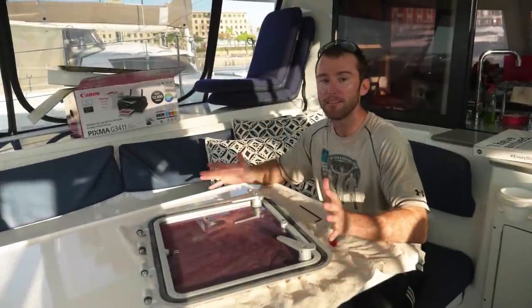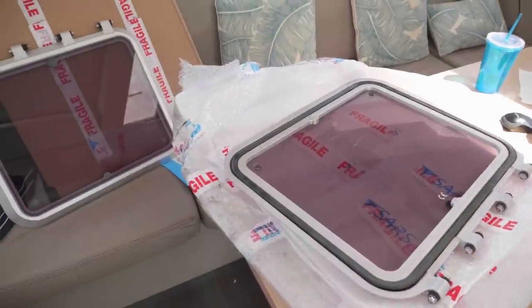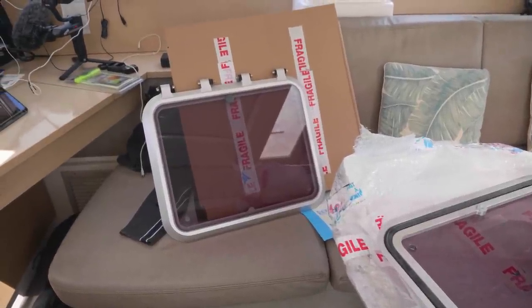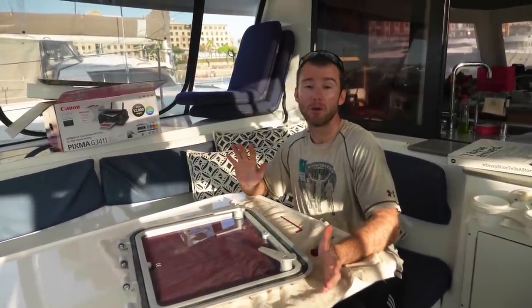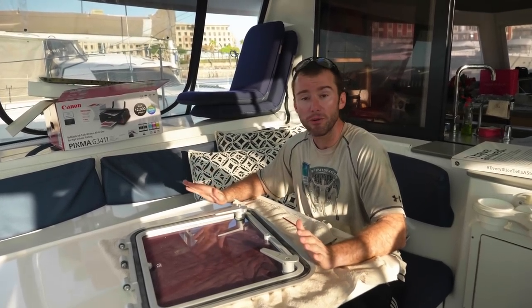We have finally gotten our new escape hatches. It has taken a month to get them out of customs here in South Africa. It's been a bit of a saga. My blood pressure rises every time I think about it, so I'm going to link down below to a blog post where we talk about a little more details. But we have our new escape hatches.